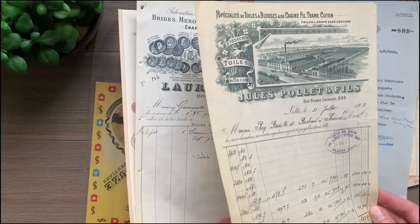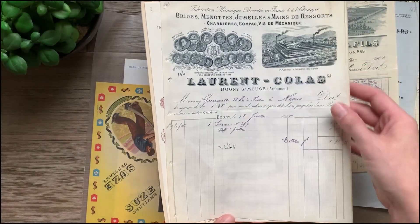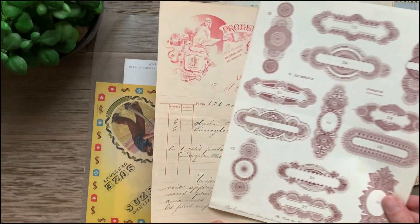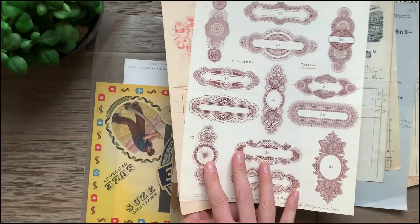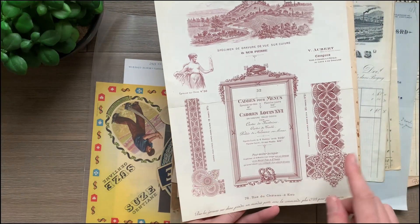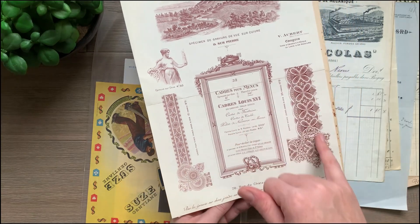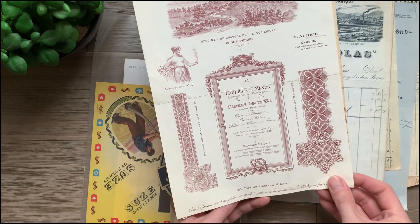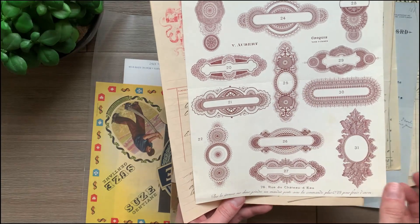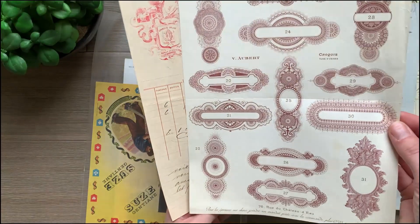This looks like a cotton factory or maybe they make garments. This looks like a piece of ephemera from a printer's book maybe, where you choose what type of edging or printing that you'd want for your project, but these make some really interesting borders and this would be perfect. I love the details and intricacies — this is really fine engraving. It reminds me a lot of the engraving you'll see on some money. It's really pretty.